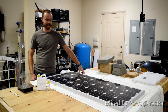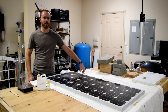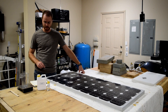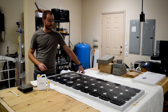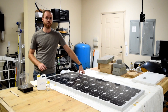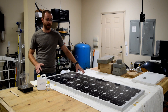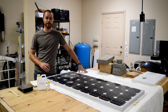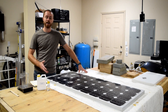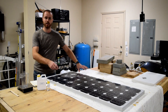Hey everyone, Eric here. What I have in front of me is a broken solar panel. The glass on it is shattered, just like the glass might be shattered on your cell phone screen if you drop it face down on concrete. This is a brand new solar panel I'm using for an outdoor remote camera with a motion sensor for security. I got excited and propped it up for testing before I'd finished building the stand, and a gust of wind came along, knocked it over. I had it for all of four days and it hit a couple of rocks and just completely shattered.